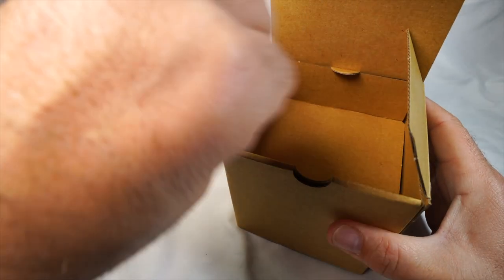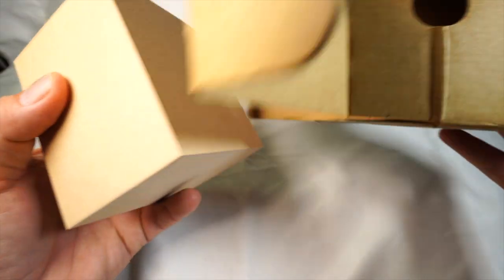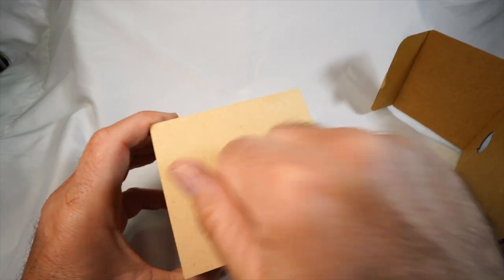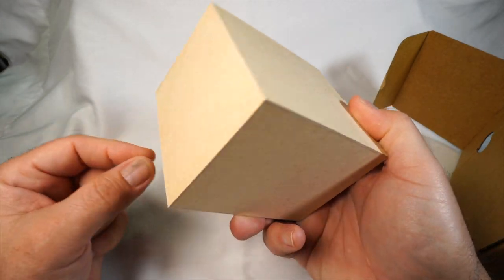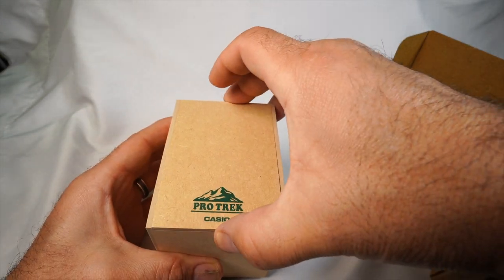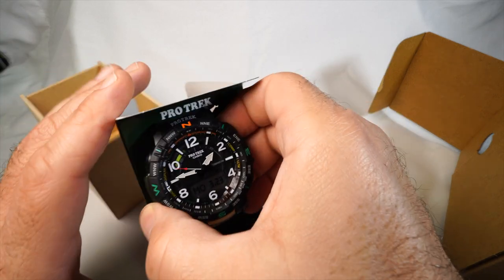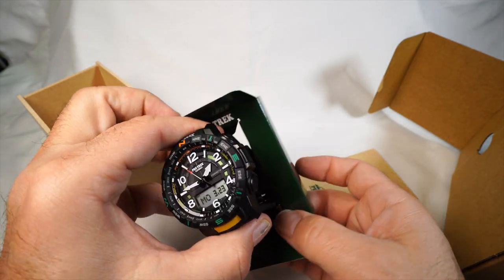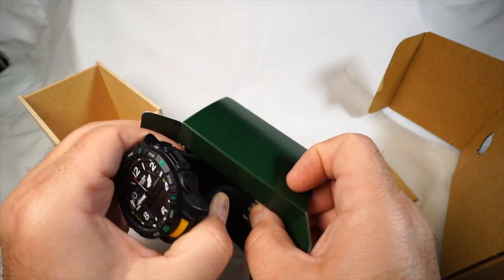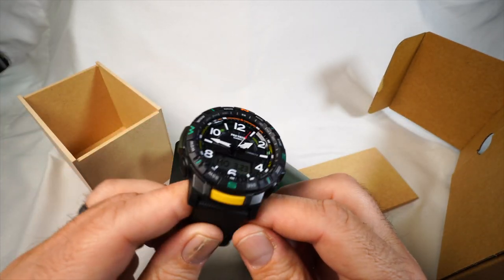And getting into the box itself, you open it up and it sits on its side as well. So when you take the watch out, it's a nice wood box. And you just simply have ProTrek Casio on the front, nothing on any other side. And you just open it right up. And right inside here, usually comes in plastic, but you have the watch. Comes in a nice little green insert here. Keep everything in place. Oop. And there's the watch.